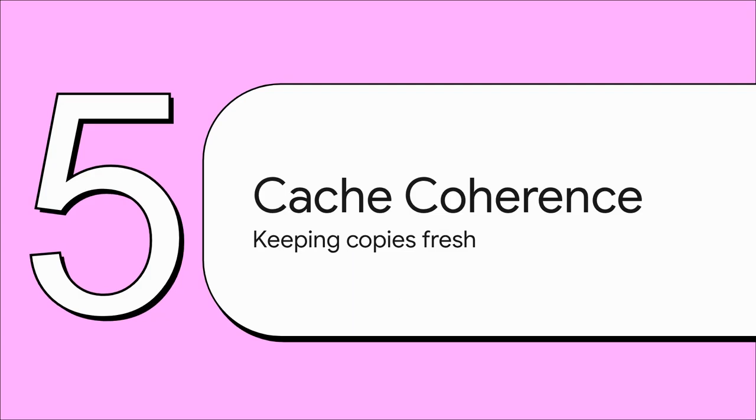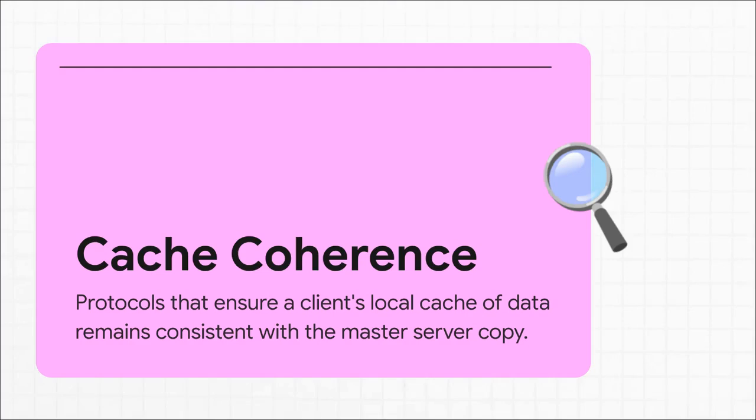All right, for our final category, we're going to talk about something that you deal with every single day, probably without even realizing it. Caching. How do we make sure that the temporary data stored on your local device stays consistent with the main server? You know, when you visit a website, your browser often saves or caches parts of it. This is to make it load much faster the next time you visit. A cache coherence protocol is simply the set of rules that make sure this local, temporary copy doesn't become stale and start showing you outdated information.